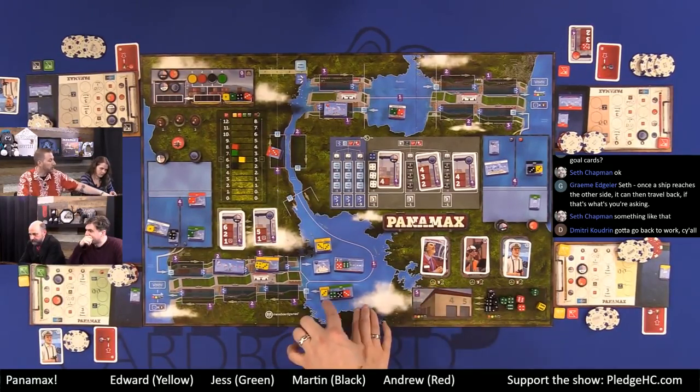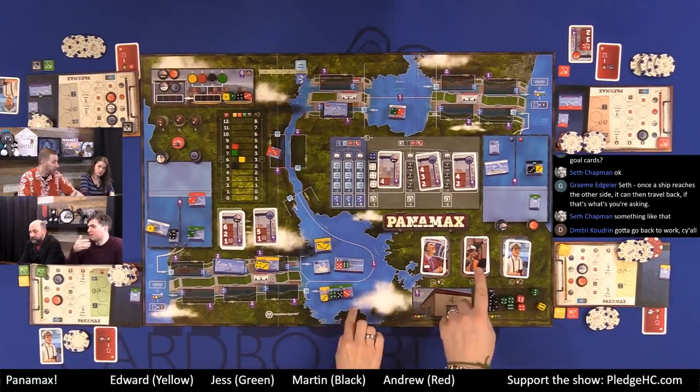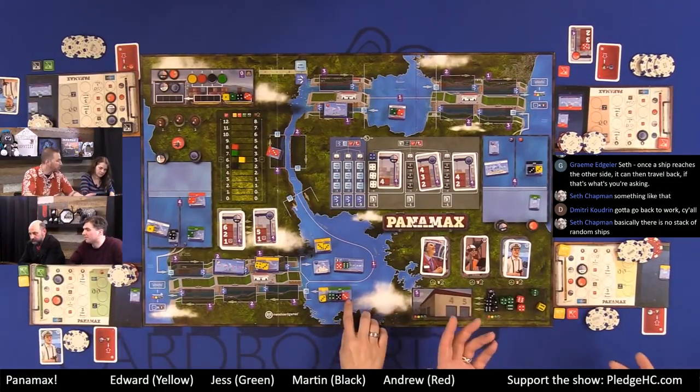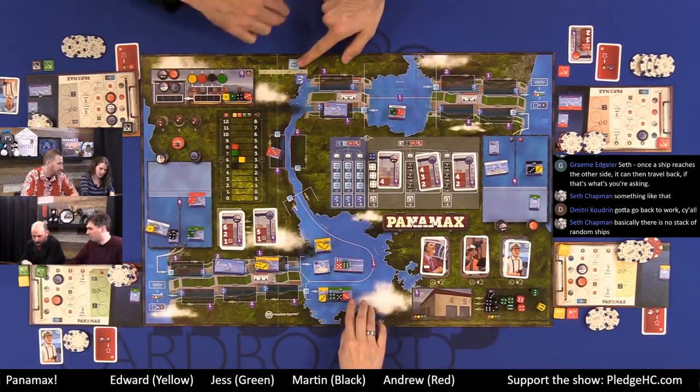The order in which these ships deliver, like if it were a two and a two, if they were the same size ship, you would want your ship to go first so you get first dibs on the stevedore. But here it doesn't really matter. You're going to get money, and you're going to get that. So that was one water.